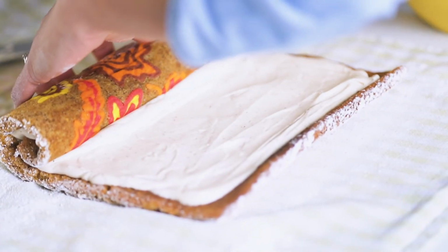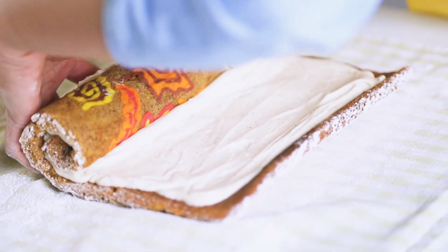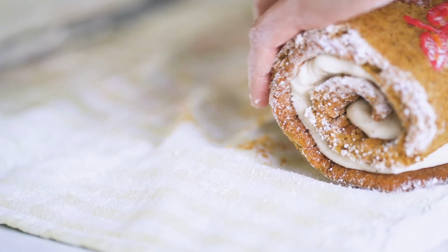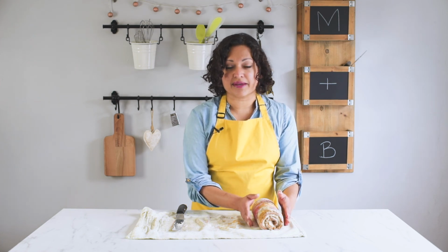So all I'm going to do now is I'm just going to roll it up, roll it as tight as you can. If it cracks on the initial roll up, don't worry, it will be on the inside, so it won't show. And there is my roll. Now what I'm going to do to help that icing set so that I can cut really nice swirls is I'm going to wrap this in cling film and pop it in my fridge for an hour or so.